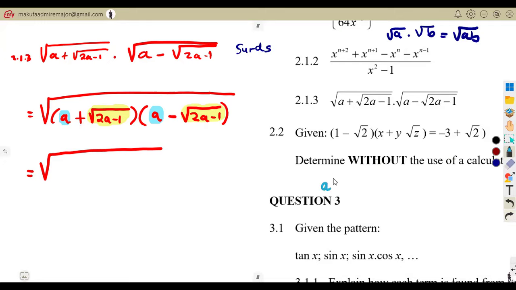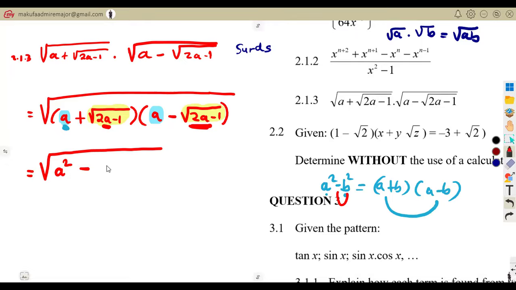From our difference of two squares, a squared minus b squared, remember, is the one that gave us this. For you to have this bracket, it means that before, the first term was being squared. It was a squared before, minus b squared. What is our b? This other part remaining there, the square root of 2a minus 1, being squared. That's the part of a squared minus b squared. So this is our a, this is our b, this is our a, this is our b.